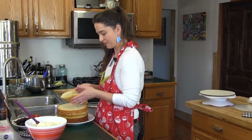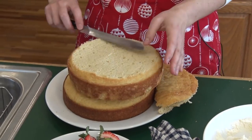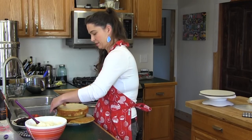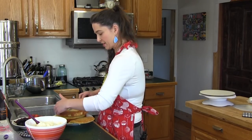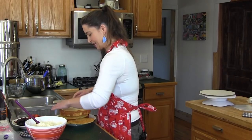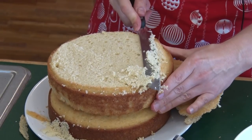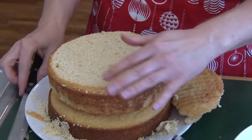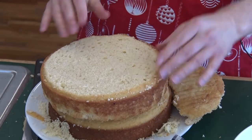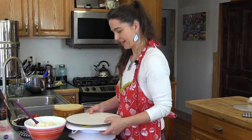And you get a nice chunk off of there. Basically, we just wanna make it flat enough that it's gonna sit really well. And don't worry about getting it too perfect. You can hide a world of hurt when you start decorating it. And actually, I don't really even like really perfect things that well. I like things to have a little more character, maybe be a little more imperfect. I always feel like that's how you know that it was made by hand, and I like that. I like to see that. Okay, so we've got that one nice and flat.